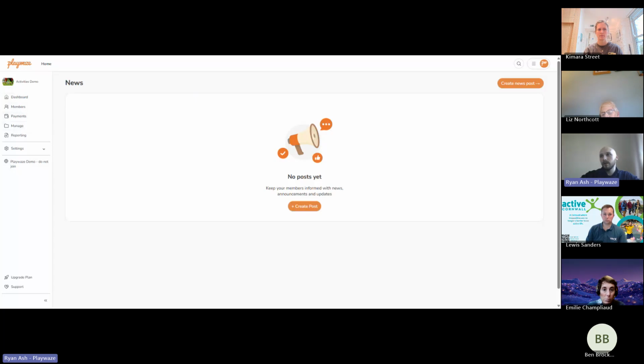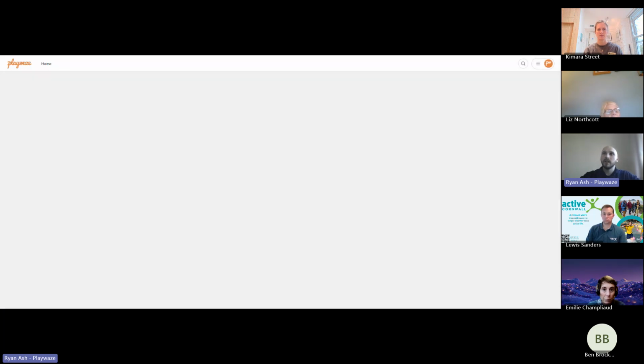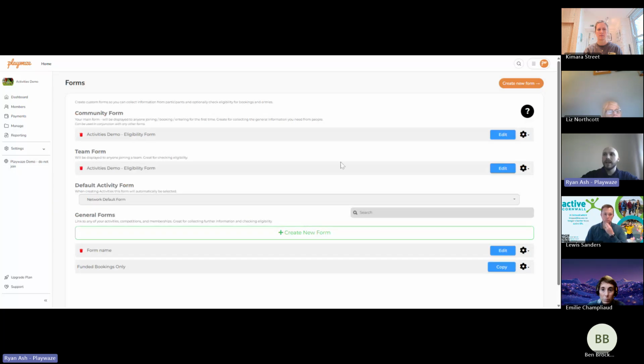You've then got the forms feature, so I might touch on this after an activity create, but you can use the activity feature to collect custom information. So the Active Cornwall community already has an LLB and a HAF form set up for you, which has lots of helpful information that we'll collect from users as they book. You can additionally then take a copy of that form and add some extra fields. So if you need someone to sign a disclaimer, provide some additional contact information, etc., that's not collected in the forms, then you've got also the opportunity to do that here.